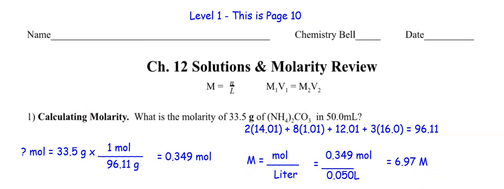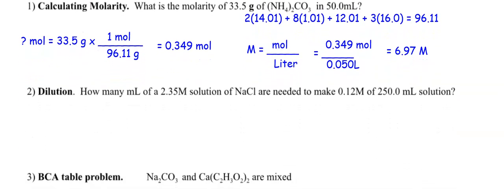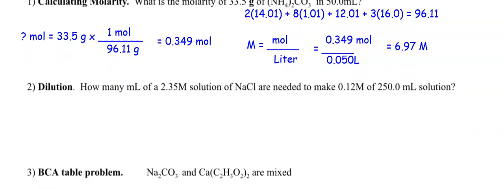All right. Now, the next one is all about dilutions. So if you're going to dilute something, all you're going to do is add water. So if I have a 2.35 molar solution of sodium chloride, table salt, and I'm going to add water to it, notice that moles don't change. You have the same number of moles of sodium chloride before you add the water. Well, what does moles equal? If you want to do your moles on top of the mountain song again, which I know you're just dying to do, all right, so moles on top of the mountain, moles is equal to molarity times volume, isn't it?